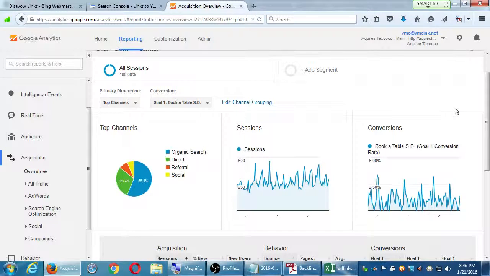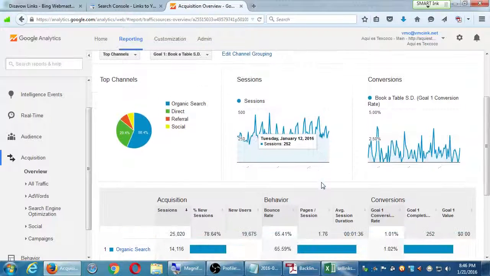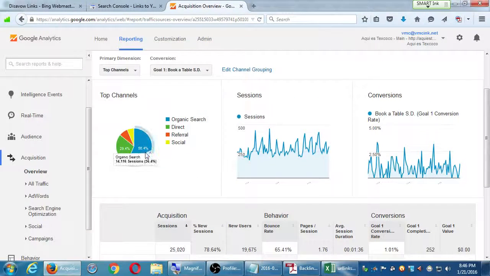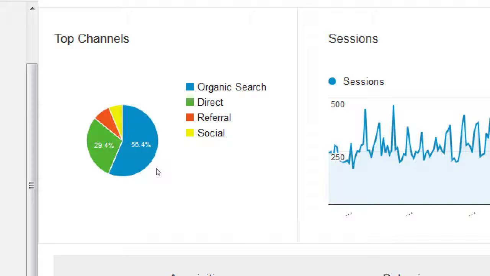But here we see where we are getting our traffic from in this simple pie chart. 56% is coming from organic search, meaning people that do a search on Google and type in keywords like taco shop, Mexican food restaurant, or authentic food. They're doing a search on the search engines, and the client is getting traffic from that organically, not because they paid for the placement. So the most traffic, over 50%, is coming from that. That means the site has been optimized. People are searching those long tail keywords and finding the site.